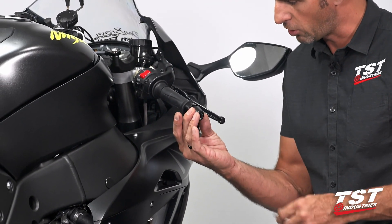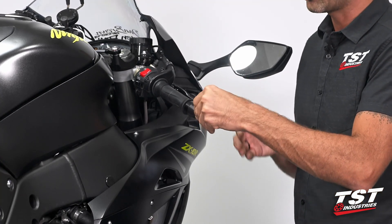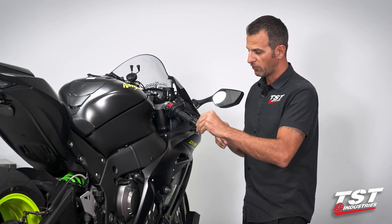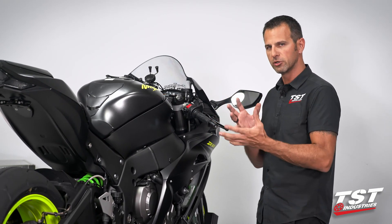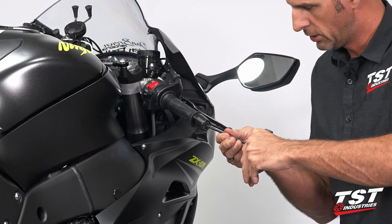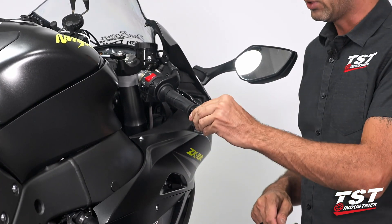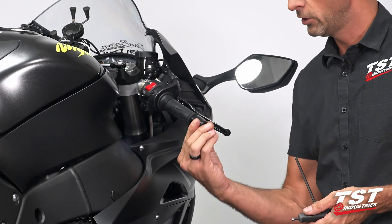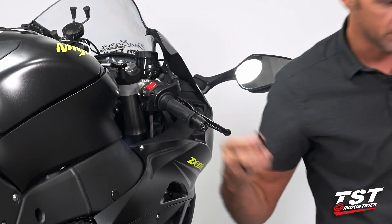Our Delrin component goes over the top of the nut portion. Being that it's Delrin, it will give you a little bit of crash protection — it's a consumable part. If you do go down, this will deflect and grind off before it propagates forces through the bar. Using a 5mm Allen, I will turn in that center screw and tighten it down against the Delrin. You don't want to over-tighten it or you will deform the Delrin, so just turn it in until you feel a good amount of preload. The preload from the flexibility of the Delrin will keep your threads engaged and prevent them from vibrating out. I'm going to repeat this procedure on the other side.